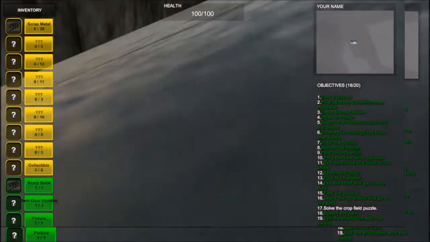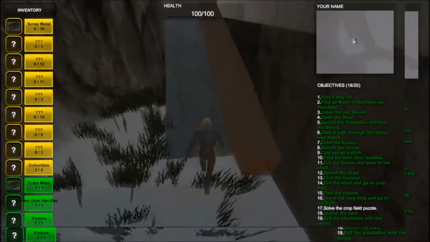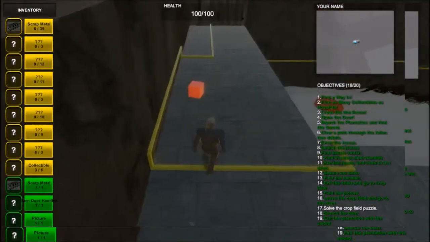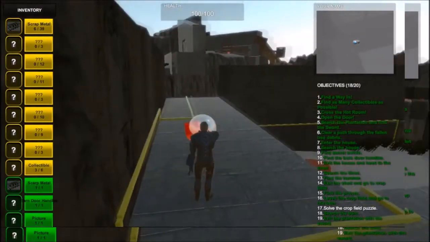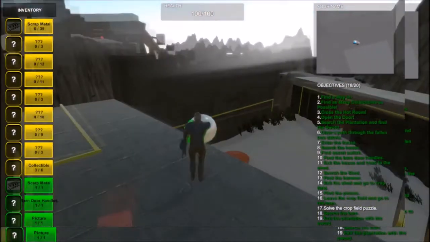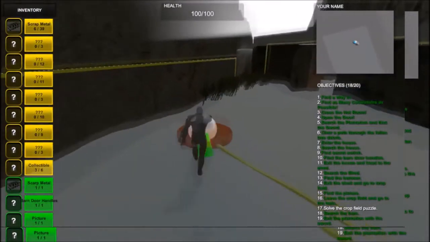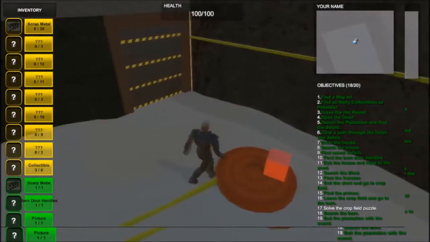For this setup, you can step on that block, or that target rather, and this gate opens. But if you want to get to the first gate, you have to go under here, go around, and interesting.